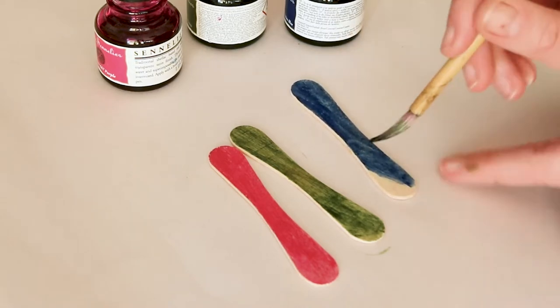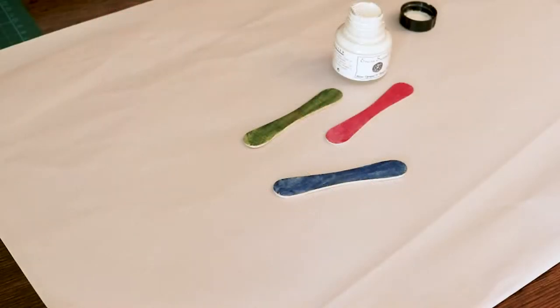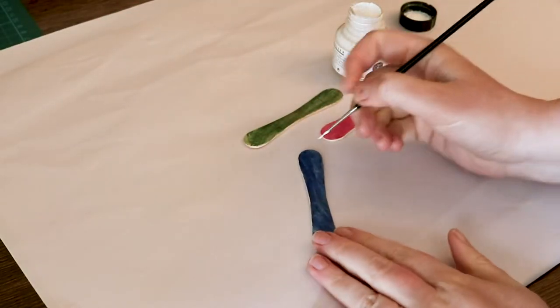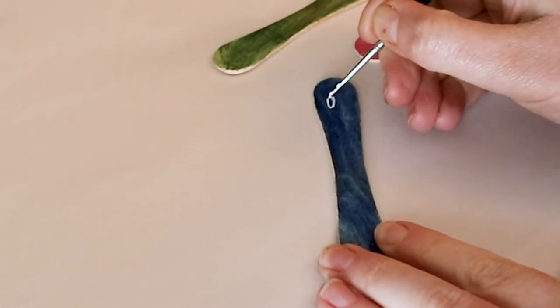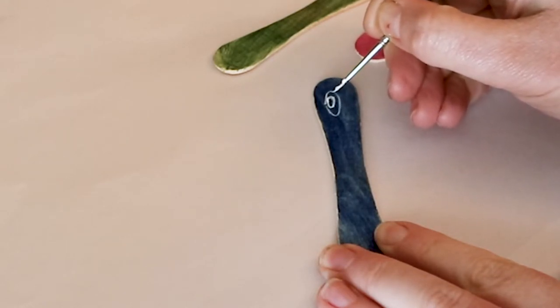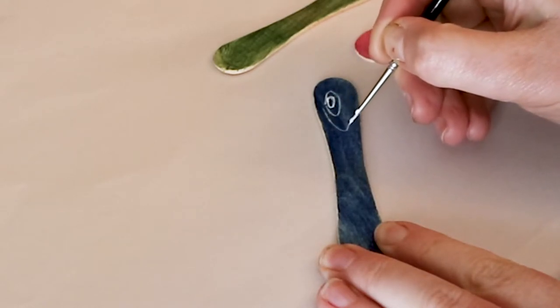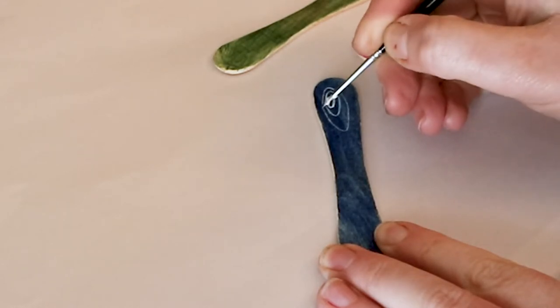When I got home, I cleaned and dried my sticks, then I painted them with some shellac-based drawing ink. This is partially so that you can see what I'm doing more easily in this video, but it also makes it easier for me to see what I've carved. The shellac base in the ink also helps seal the wood and protect it from moisture during the printing process. You can choose whatever colour of ink you want for this step.